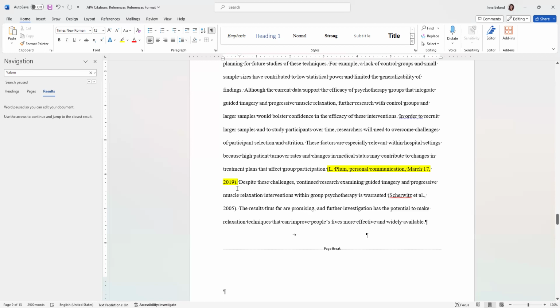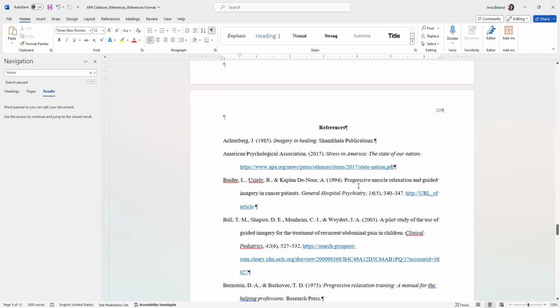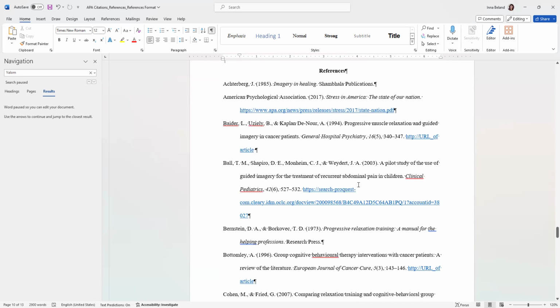And this is in parentheses and period at the end of the sentence. So this citation does not go to the references because it is not retrievable. Only sources that your reviewer, your reader can retrieve must go to the references.